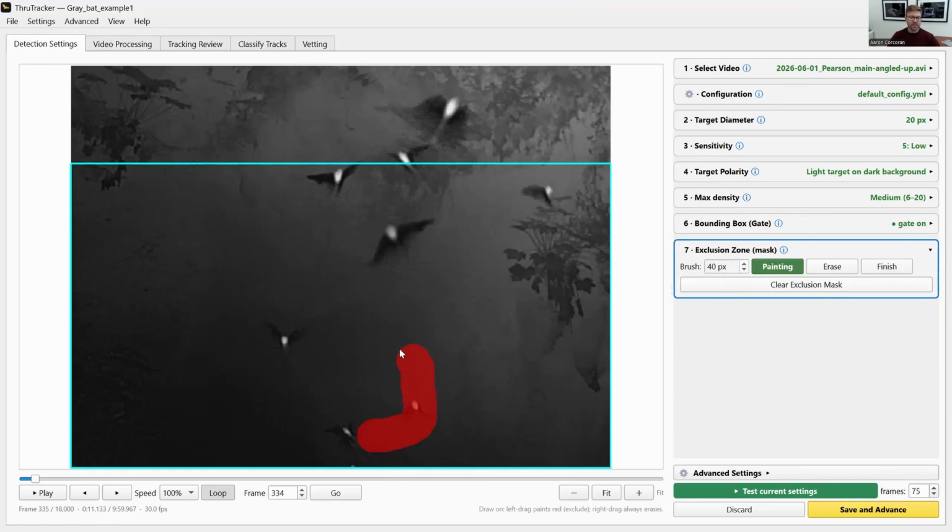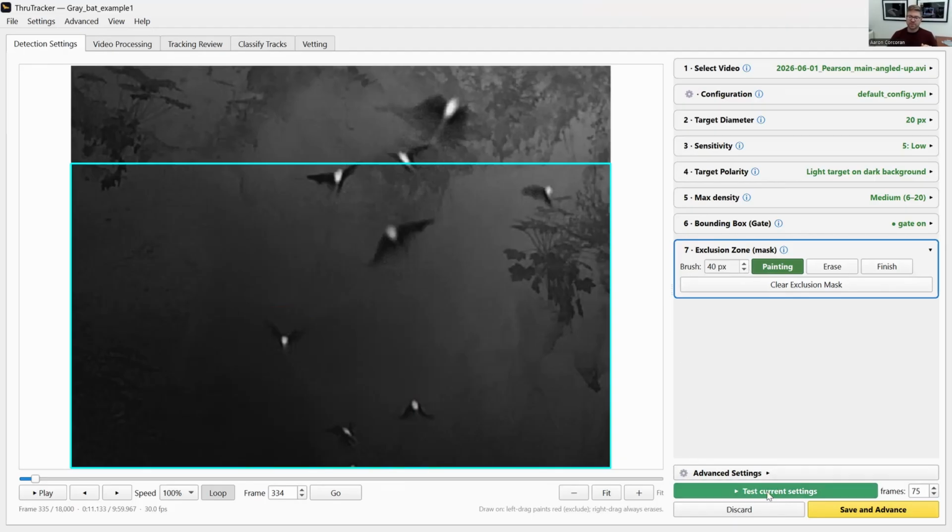So this is a region that you can paint by selecting and just drawing over the image parts of the screen where you don't want to track detections. So in this case, it's not really a problem for this video, but let's say we had a lot of bats circling around in a certain place in the background, or there could be numbers that we want to exclude. We can just paint over that, and then it will not track any detections in the region that we have painted. So I'm not going to do that for this one, so I'm going to clear the mask and close that out.